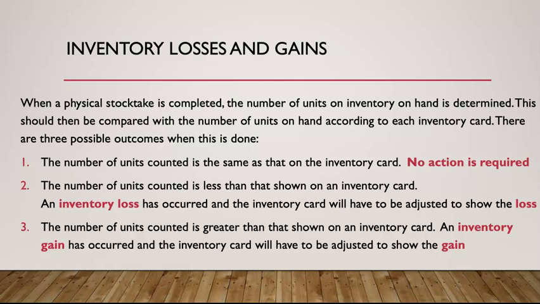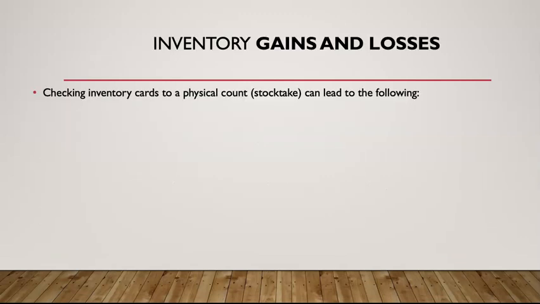And the inventory card needs to be adjusted to show the loss. Conversely, we might do a count and the number of units counted is greater than that shown on an inventory card. In this case, an inventory gain has occurred and the inventory card will be adjusted to show the gain.